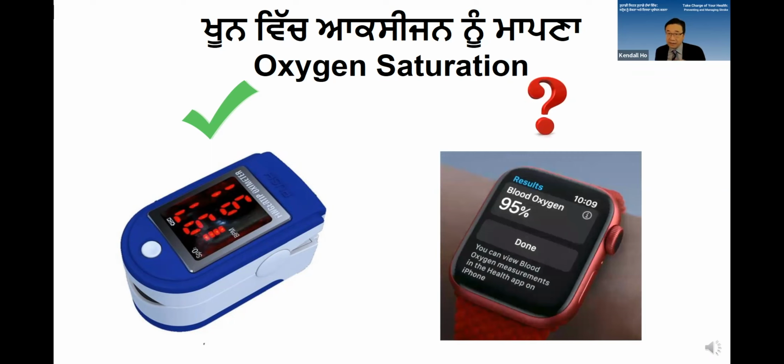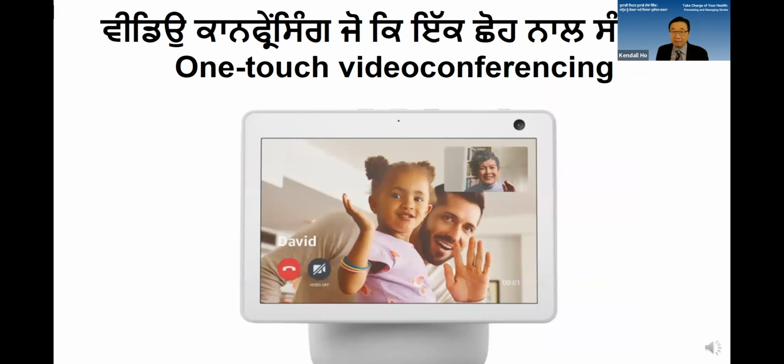Also, right now, some of those watches that we talked about have oxygen saturation measurement. However, the accurate way to measure it at this point is still the fingertip. And so the watches, I wouldn't count as accurate at this particular time.